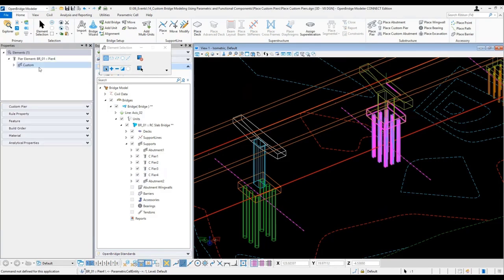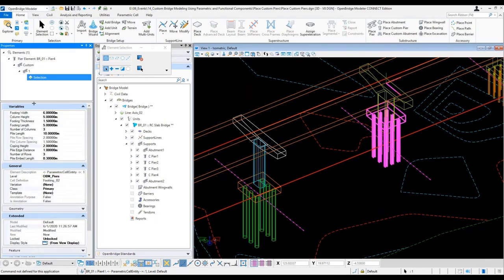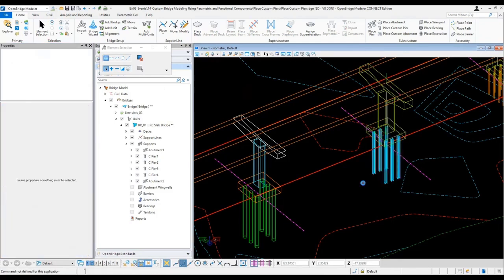And select footing to change the base dimension for coping height and column height, because I created all of the components based on the baseline. Finally, you can modify the variable value for your modeling.